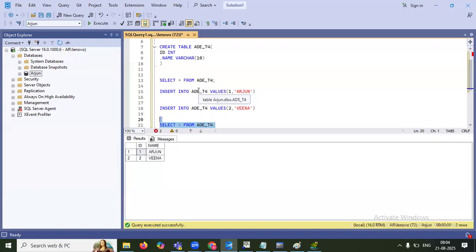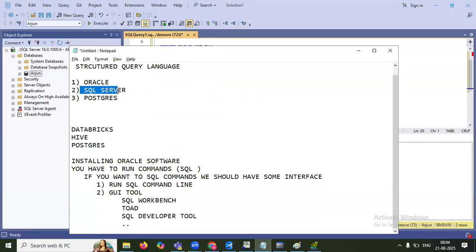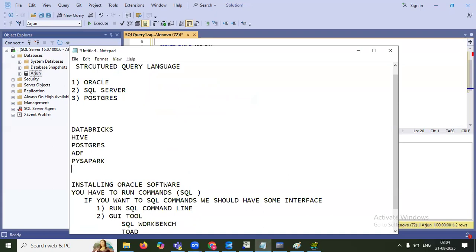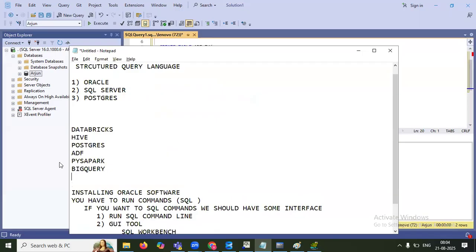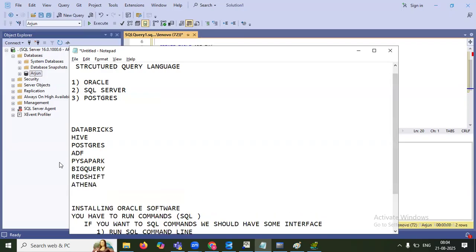The feel I wanted to give is, if you know SQL in one database, whichever database it is, Oracle, SQL Server, Postgres, Databricks, Hive, Azure Data Factory, PySpark, wherever you go, the SQL concept is 80 to 90% the same. Even BigQuery, Redshift from Amazon, Athena, any database, SQL will be 80 to 90% the same.